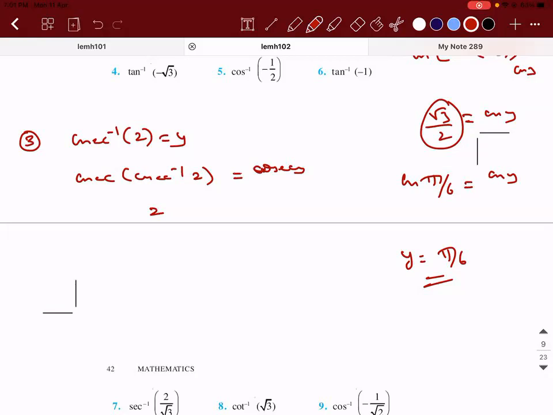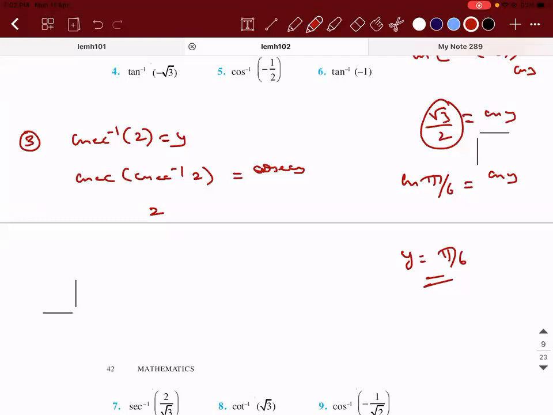See, always one more important thing. If the question is cosecant inverse 0, it is not in the domain. So what is the domain of cosecant inverse? You can substitute any real numbers, but you should remove the values between -1 and 1. So that value doesn't have an inverse of cosecant itself. That is one more thing you need to check.